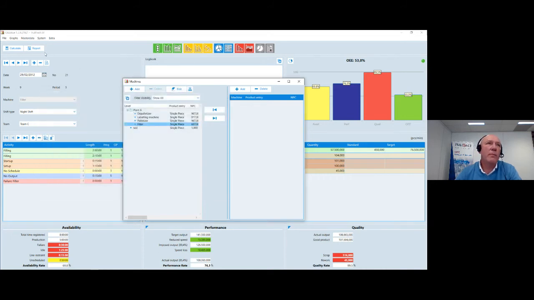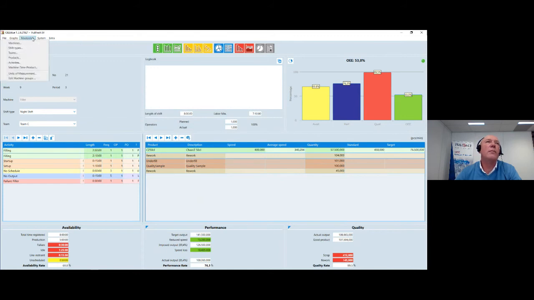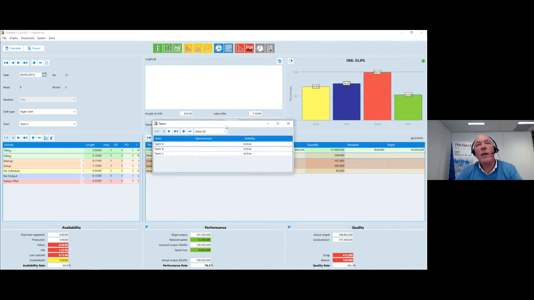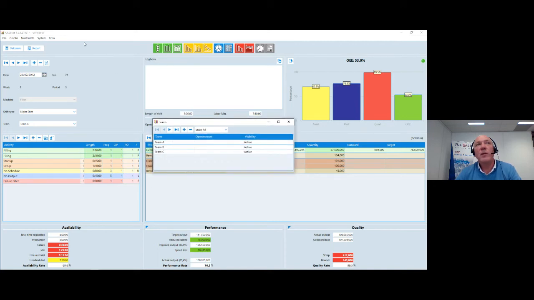Where you have a team, you define the name of the teams and if they are active, yes or no. The only thing you do with the team is to assign them to a machine at a certain time with a certain shift.